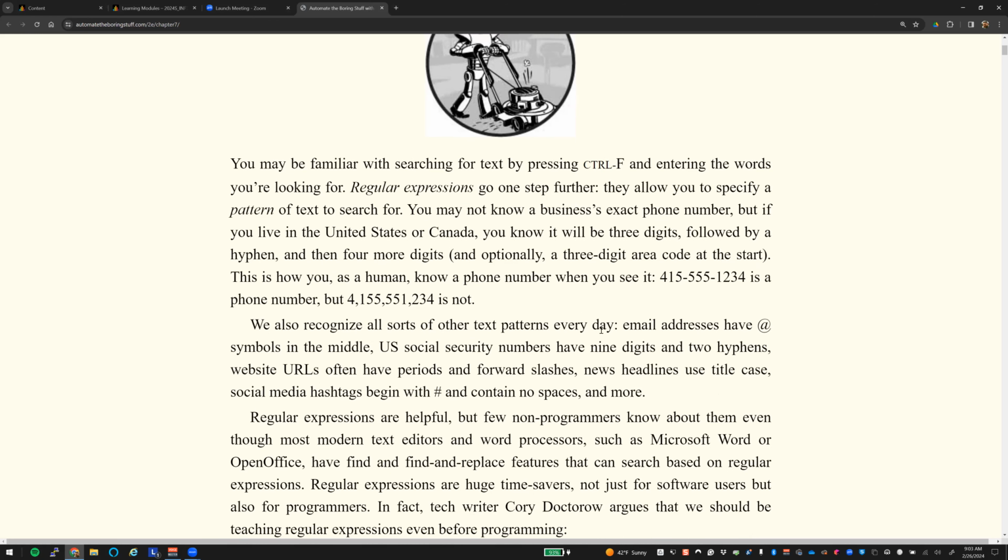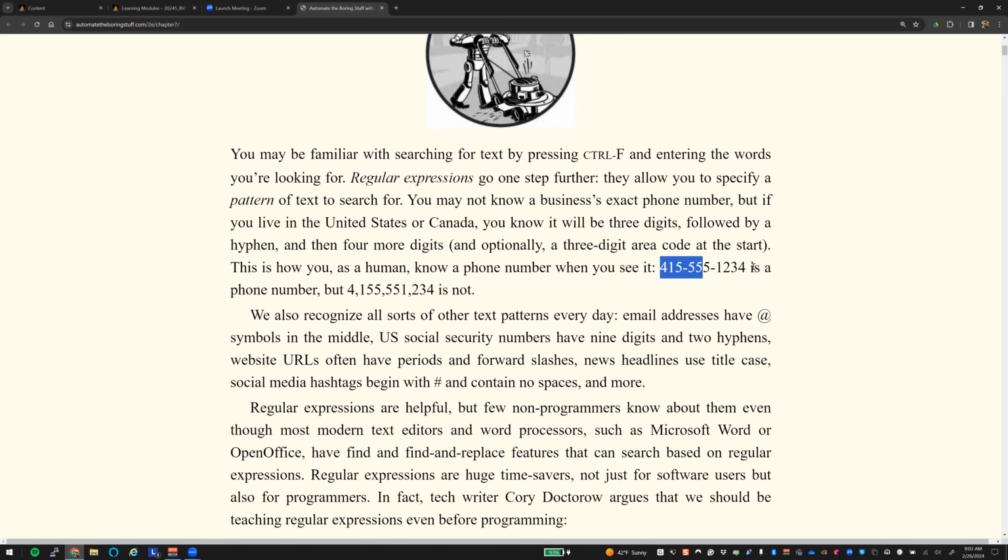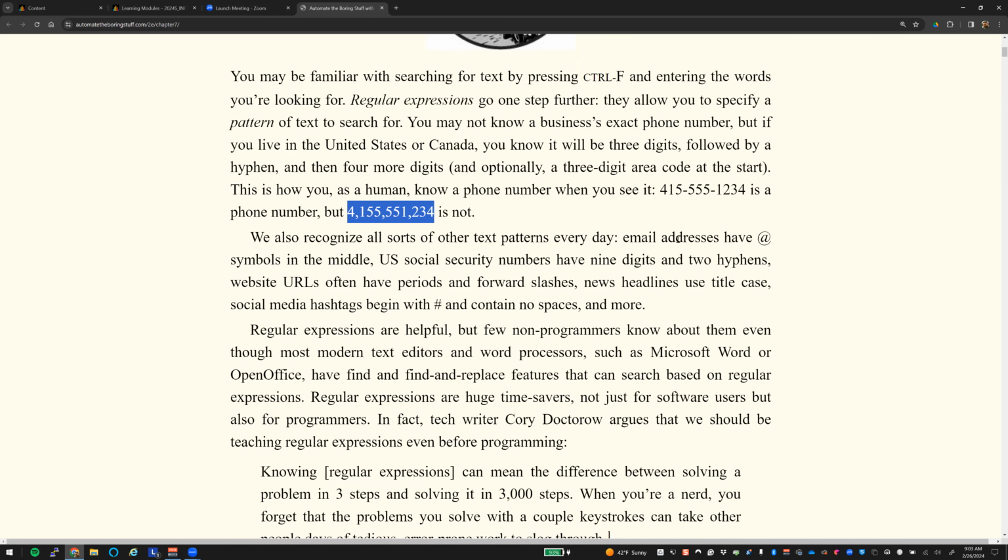You can also do this for searching through phone numbers, for example. So in the United States, you will see something like 415 is your area code, 555-1234. But that is not the same as this particular number here, right? It has a very specific pattern. And across seas, that may be a completely different pattern that would show up over there. So email addresses, we can always recognize those as having something at symbol in there. Social security numbers have 9 digits with 2 hyphens in them. Website URLs are going to have periods, forward slashes, colons, etc.